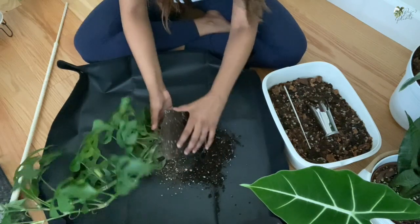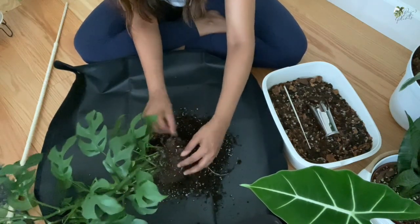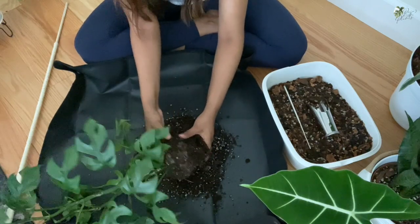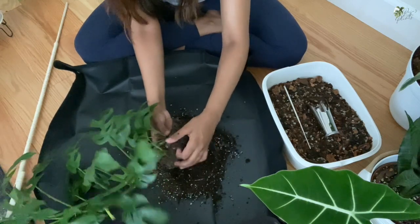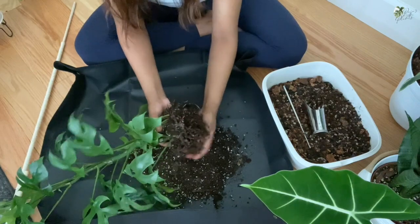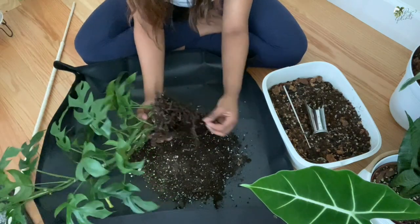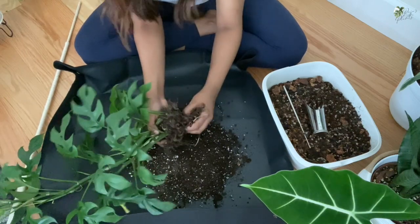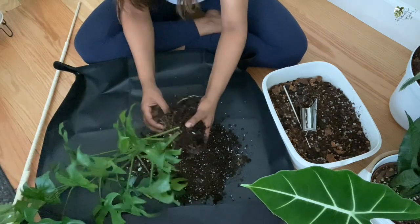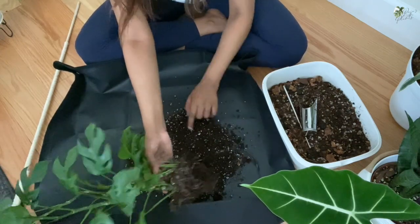She seems mostly fine — I think she'll be okay in a similarly sized pot. I got this plant as two four-inch plants and over the past couple of months the growth has shot up; I wasn't expecting her to grow so big so quickly. The roots are looking really healthy. I'm gently massaging the roots to get rid of the old potting substrate — nothing wrong with it, but I want to use the chunky mix that works really well for me, especially as an overwaterer. I'll link that mix video.